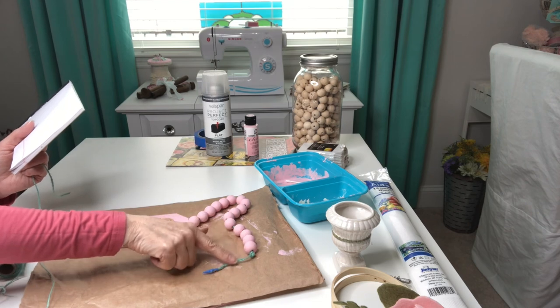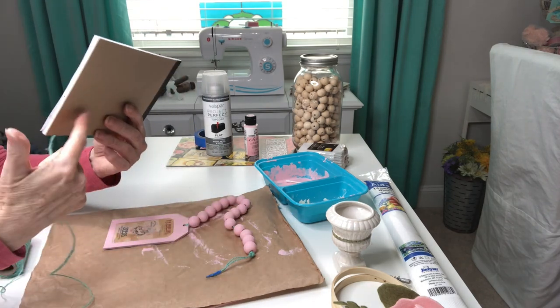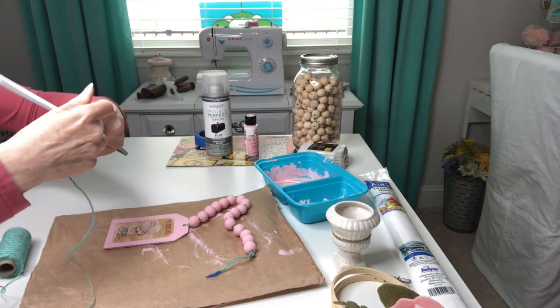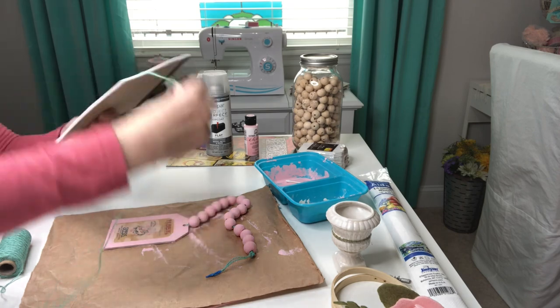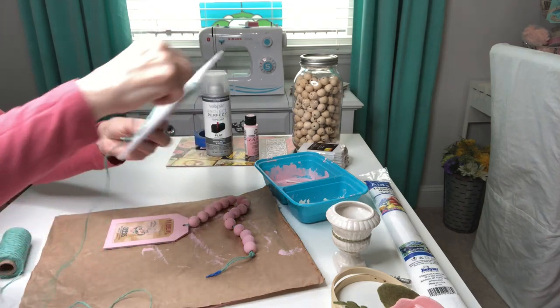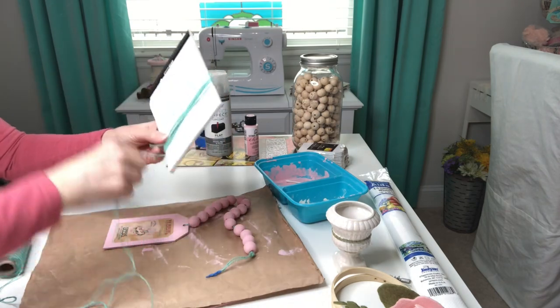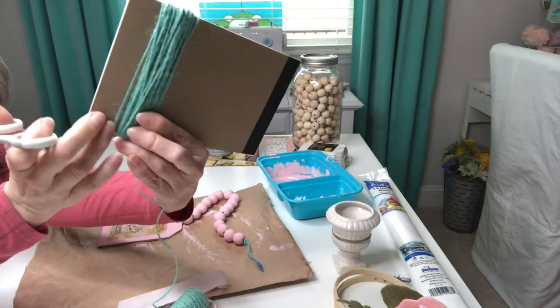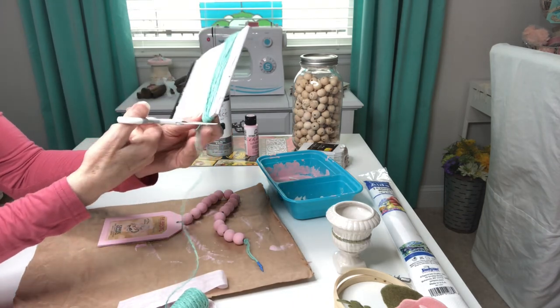I want to create a little tassel for this end. So I'm taking this small notebook that has a sturdy back, and I'm going to start wrapping my twine around there. And I'll probably wrap this, I don't know, 30 to 40 times while I'm making those loops there. And I did wrap that around 40 times. I thought that's going to be a nice little chunky tassel for me there.